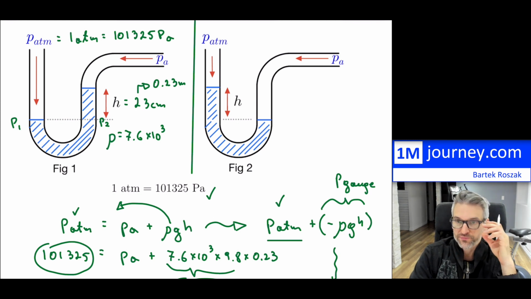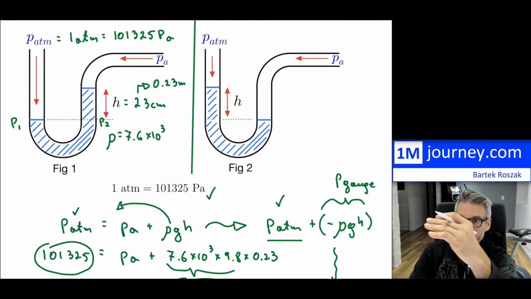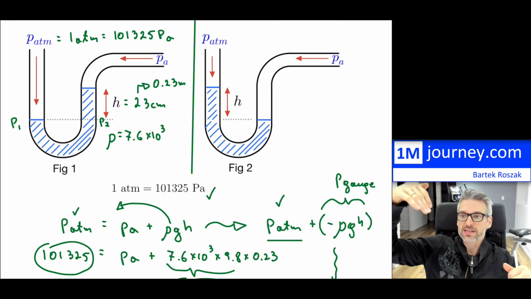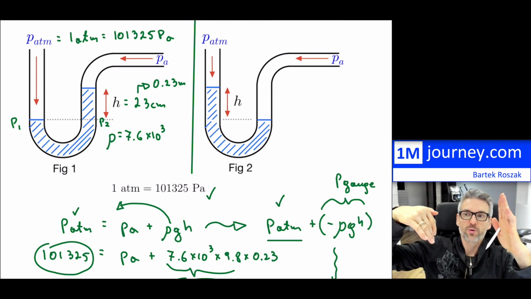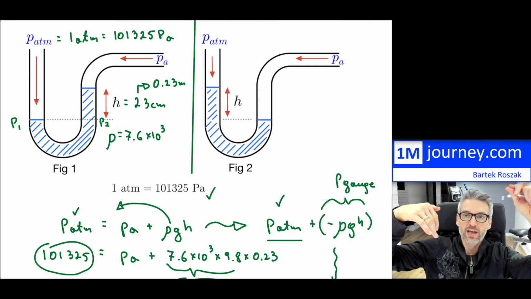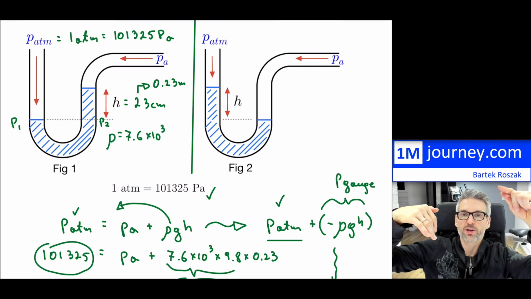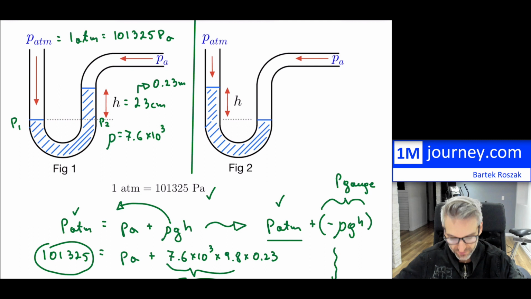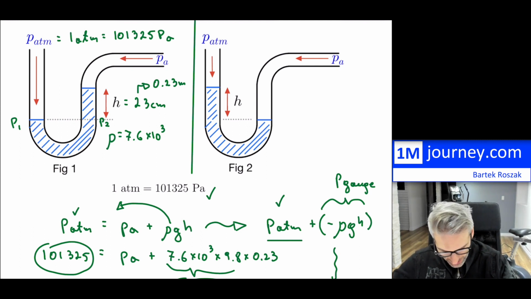Okay, so that's why the atmospheric pressure, as you can see there, is pushing and the liquid is going up. Because the pressure, that PA we have in there, which basically means the absolute pressure within, would have been below that atmospheric pressure. And that's why that fluid is going to go upwards, because you're going to have that extra gauge pressure coming in. All right, so that is it.